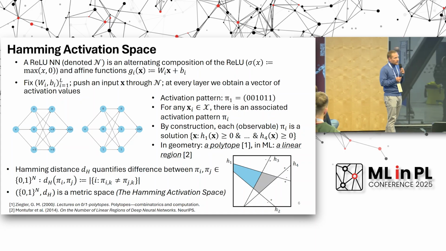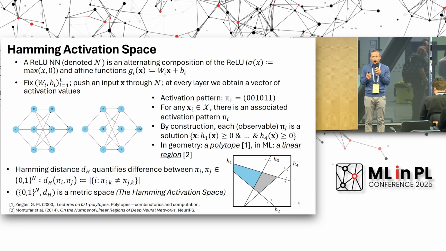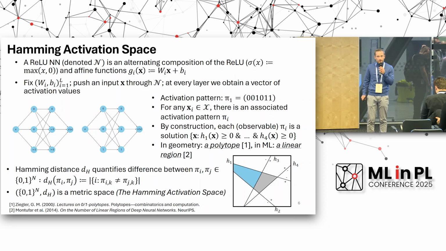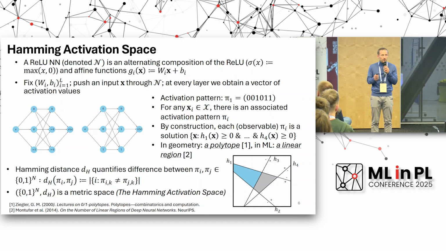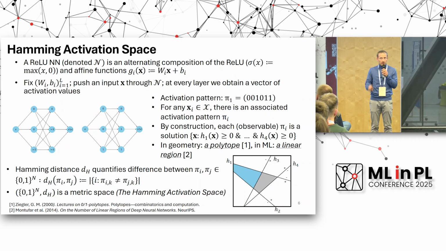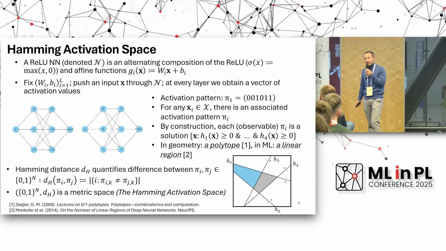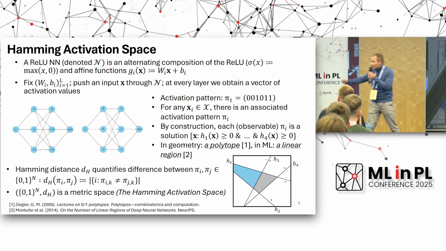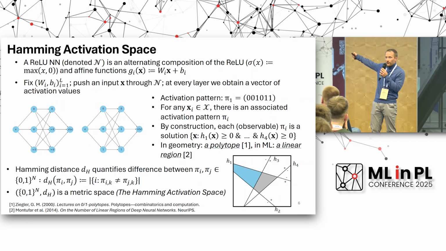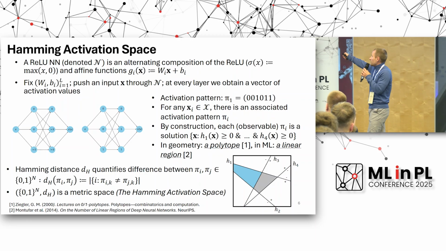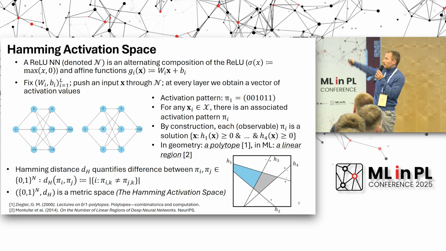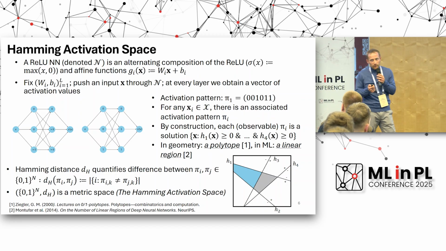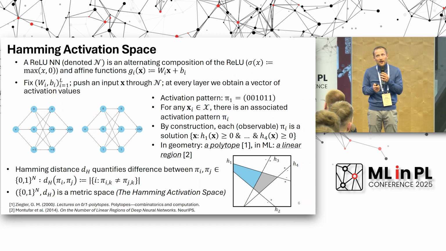And even though this construction is very simple, there are very rapidly some nuances that appear. One of them is that the Hamming activation space contains every activation pattern of the given length. But not every activation pattern is a preimage of a linear region. What it means is, even in the simplest case of three hyperplanes, there is at least one activation pattern which is not realizable. And this, in turn, impacts the definition of convexity in the Hamming space.